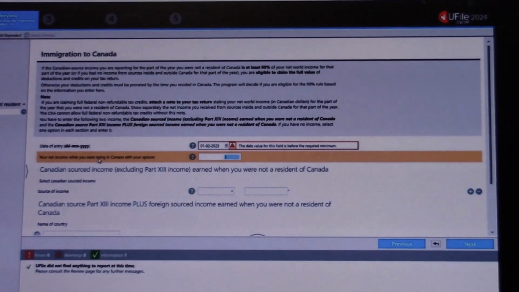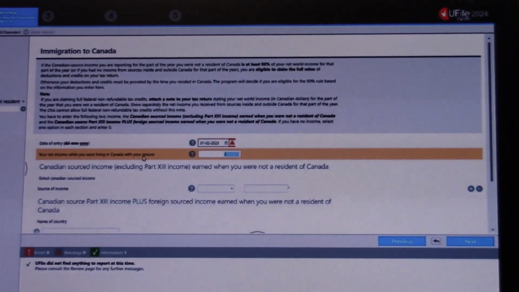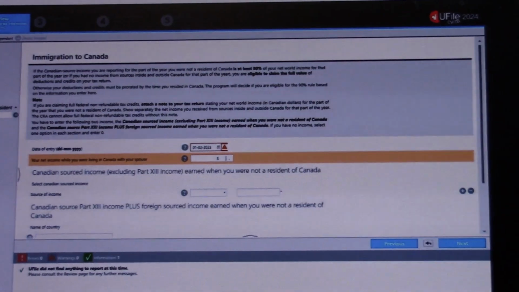So your net income while you are living in Canada with your spouse, 0.